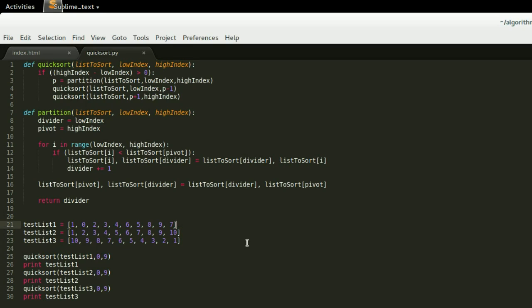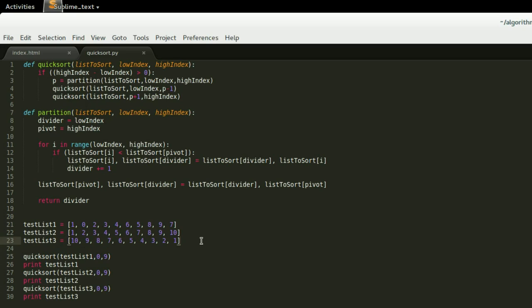And however many times we have to partition the list is determined by what the list looks like to begin with. If the list is in descending order like this, then we're going to have to partition the list for every single element. And so if we're partitioning the list n times, that's n times n, that's n squared complexity. And so that's very poor complexity.